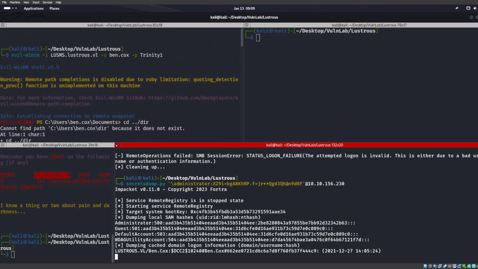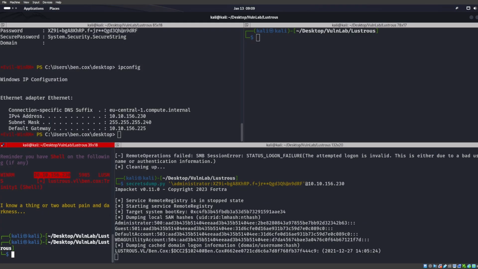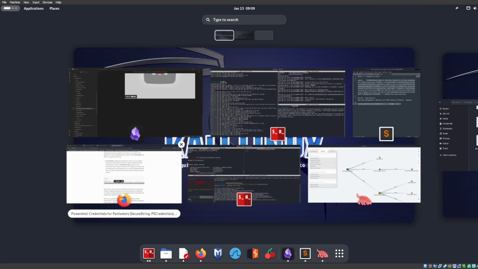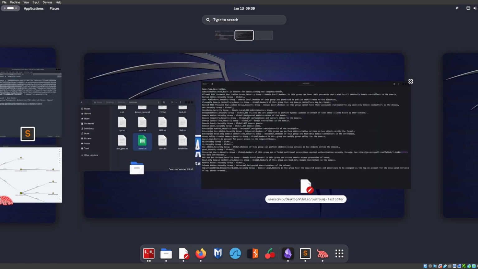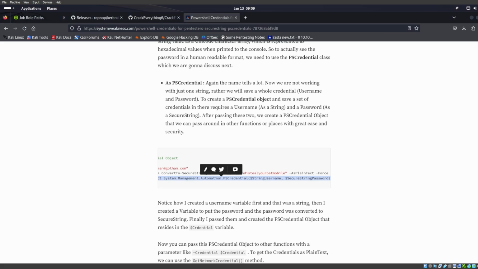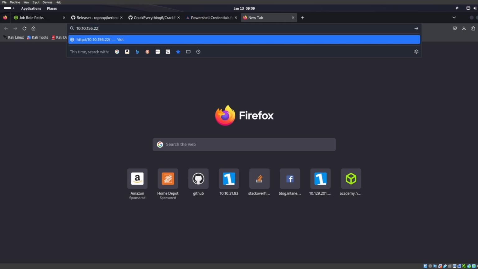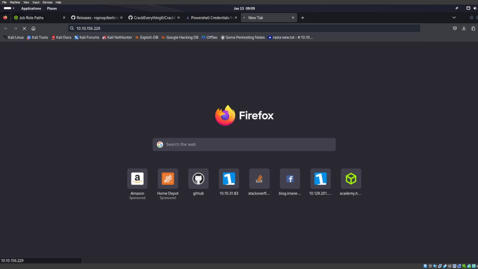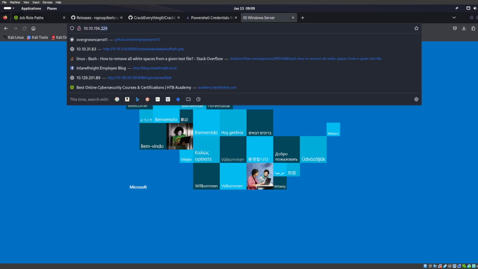Did we ever look at, was it on 230 or 229, that website? Let me go ahead and exit out of here. Remember that website we saw at the very beginning? We had a web server at the very beginning. I don't remember if it was on, I think it was actually on 229, wasn't it? Okay, so it's obviously on 229, right there.